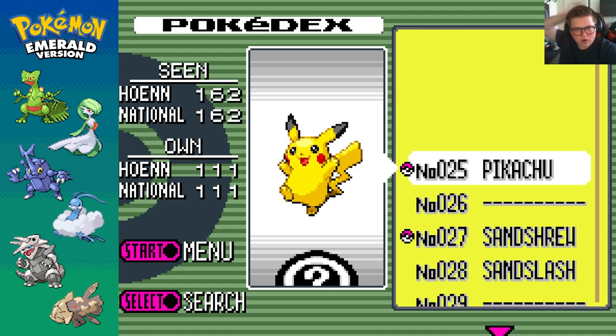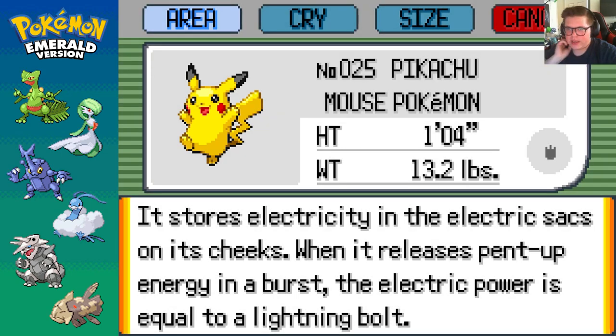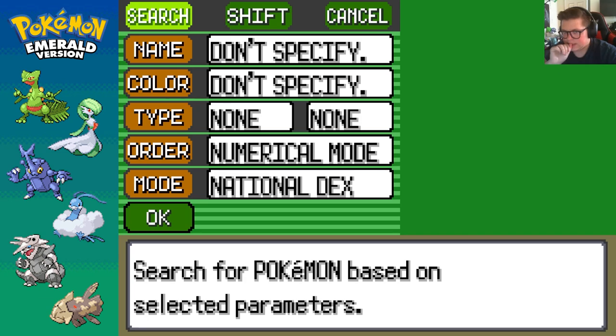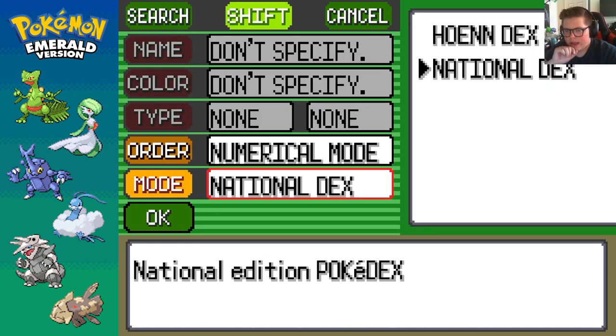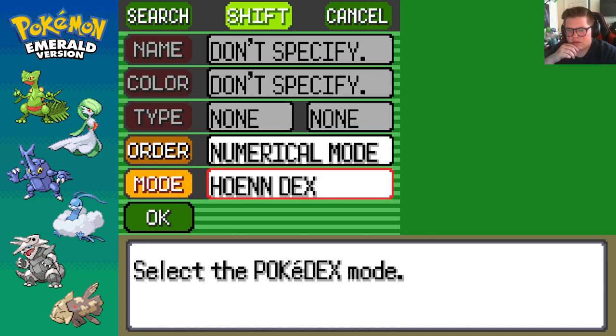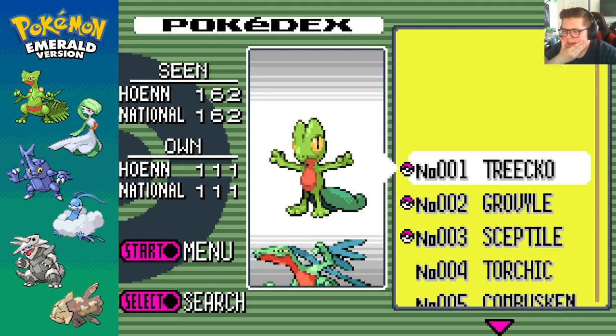So, we have 111. So we need... Oh, wait. Can I look at the... I want to look at... Not the national. Wait, can we only look at this one? Yeah, hold on. I want to look at the Hoenn Dex. Okay, I'm not... Whoopsies, wait. Huh? Okay, I just want to look at the Hoenn Dex.